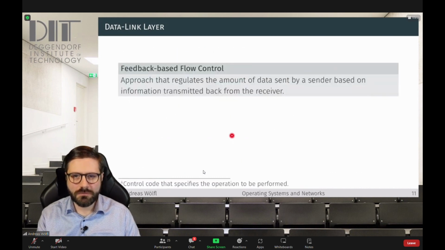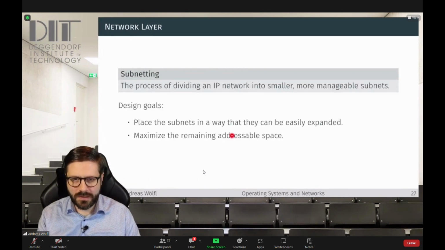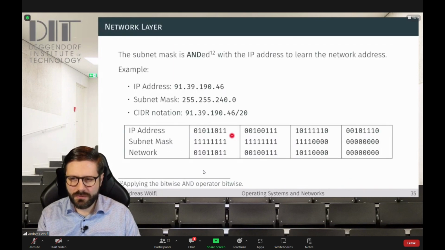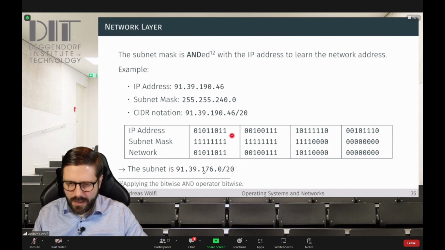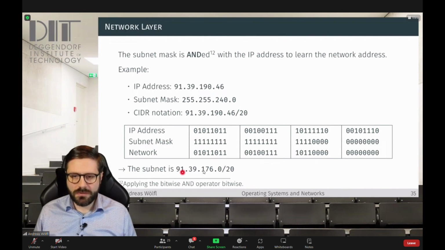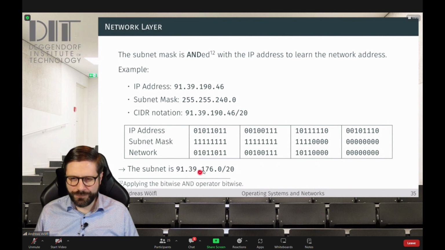And then go through all the pages in this slide deck. Where do I have my example? Right here. If you convert it back to decimal again, then you see the first octet is clear, the second octet is clear, the third octet is not obvious, and the prefix is also clear.